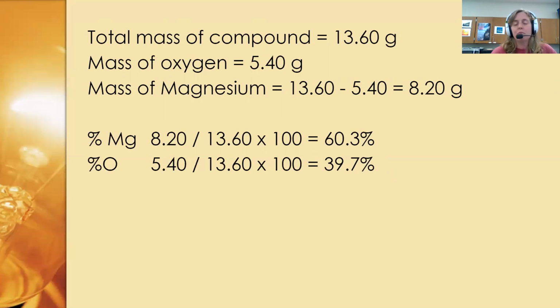Now, sometimes, with rounding and things like that, you might get 99.8 or something like that. That's okay, but you want to get as close to 100% as possible. So your rounding is a little important when you're doing this. All right, so that's an example. If you have so many grams of a sample and you're trying to figure out what percentage of each.